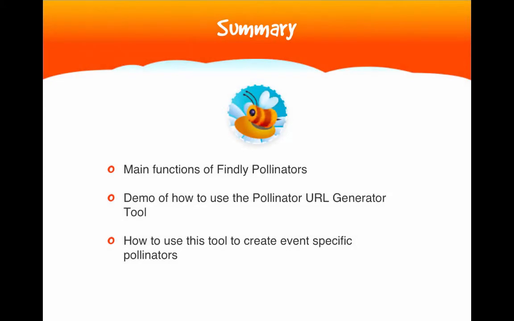Here's a summary of what we've covered in this tutorial. We learned the main functions of Finally Pollinators, a demonstration of how to use the Pollinator URL Generator to create an event-specific pollinator URL, and how event-specific pollinators are a great way to interact with job seekers who attend campus recruiting events or who walk into your brick-and-mortar store location.